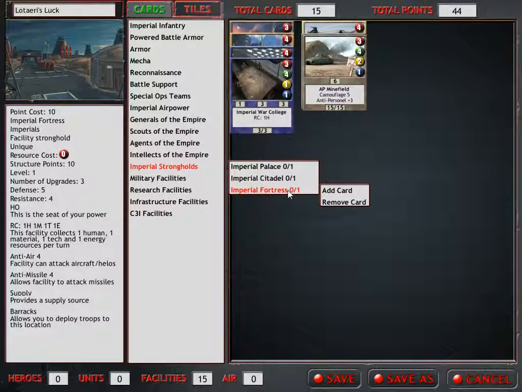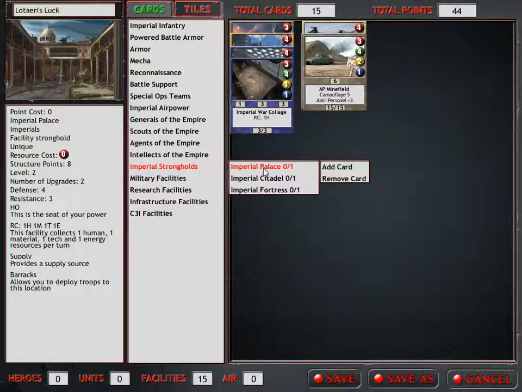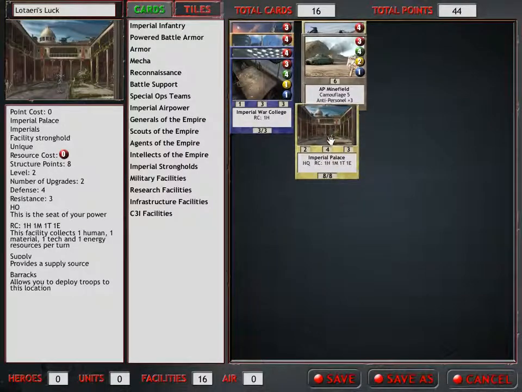The Imperial Fortress, though, is very tempting. It also has anti-air and anti-missile, counts as a supply and a barracks, but it's also 10 points to deploy. So, much as I hate to say it, we're going to take the Imperial Palace. It also starts at level 2, which is nice because it offers a free slot. And it's free, which allows me to take more other cards.